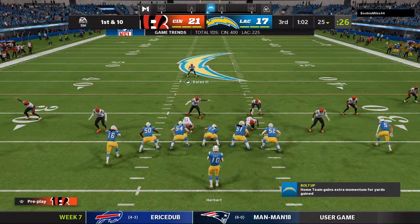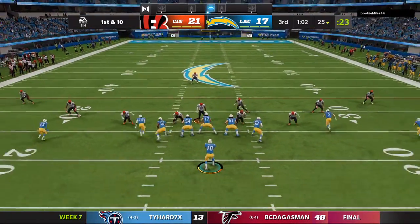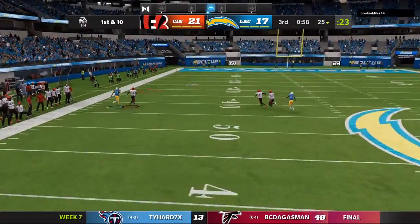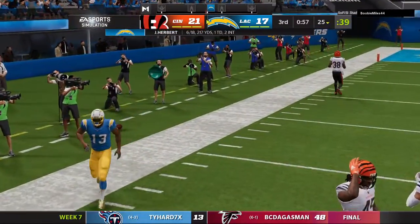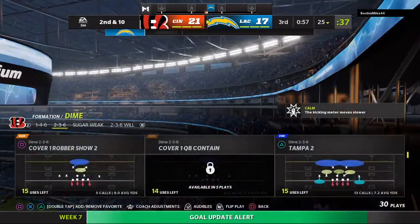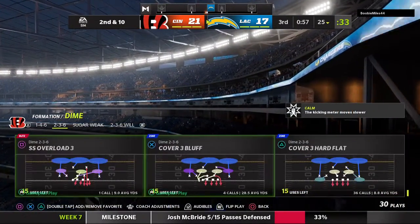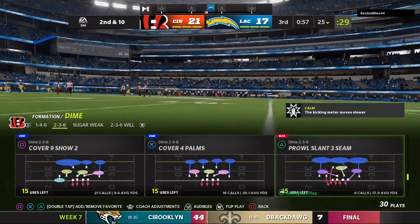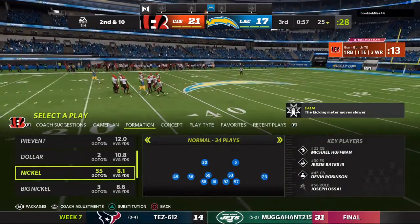The Charger drive about to get going. And for them, a touchdown their last go-around. Obviously, they'll be hoping to do that again. And when you start plotting for this drive, when you start thinking to yourself, okay, what are we going to do? You don't go away from what you did before because that worked, but you have to be prepared for wrinkles and counters because you know they'll make some adjustments. As his old brain remembers, when I see 5 wide receivers on the field as a defender, I know the ball's coming out high. They expected it and got there and popped it free.